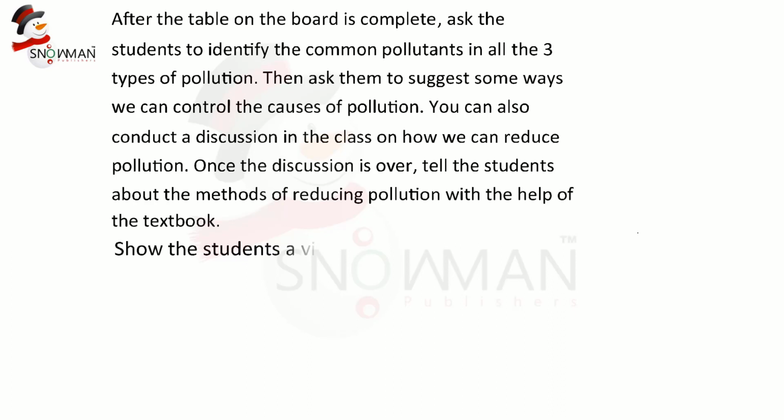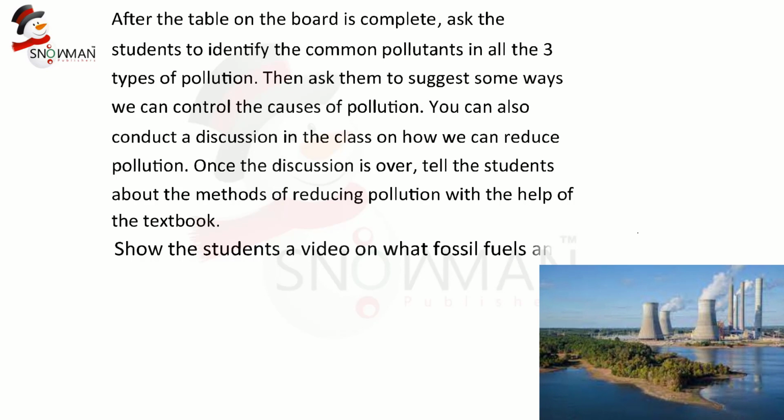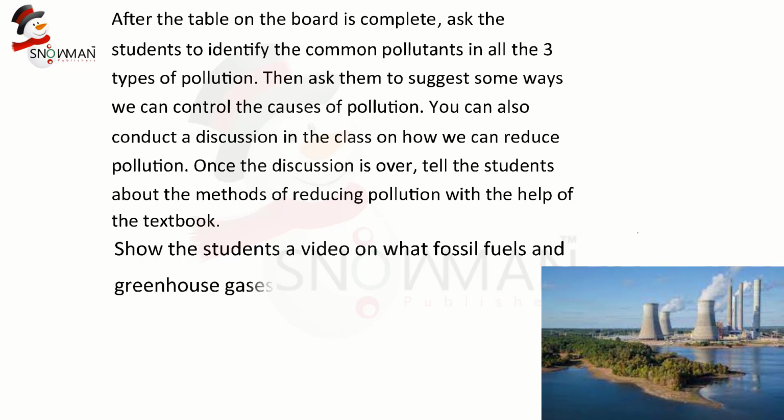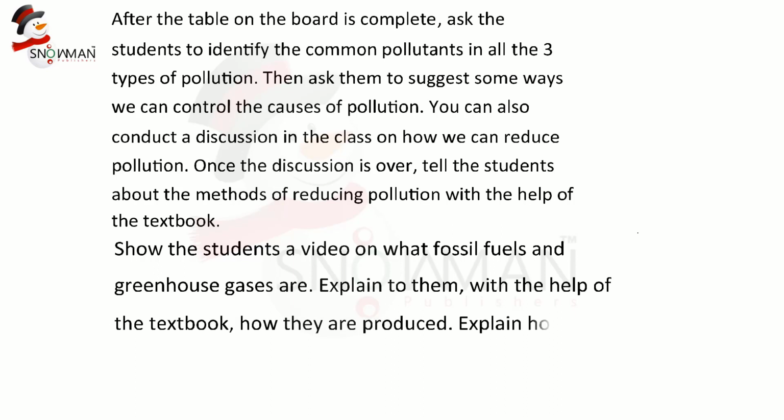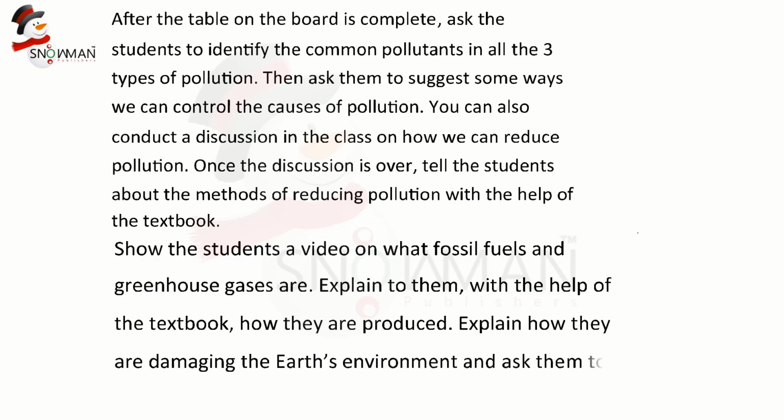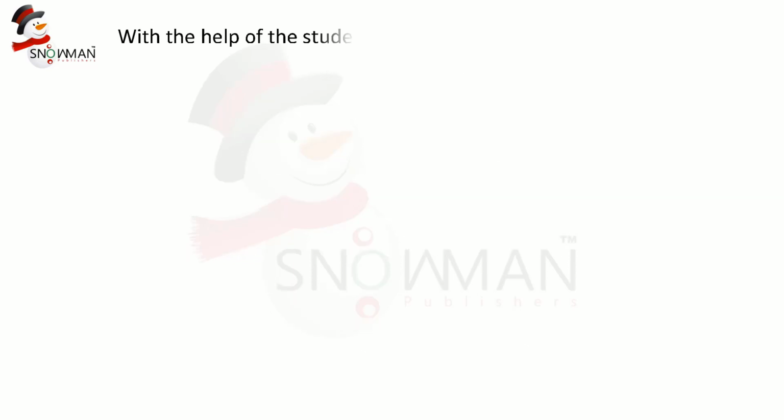Show the students a video on what fossil fuels and greenhouse gases are. Explain to them with the help of the textbook how they are produced. Explain how they are damaging the Earth's environment and ask them to suggest some ways of reducing the use of fossil fuels. With the help of the students, quickly recap the lesson.